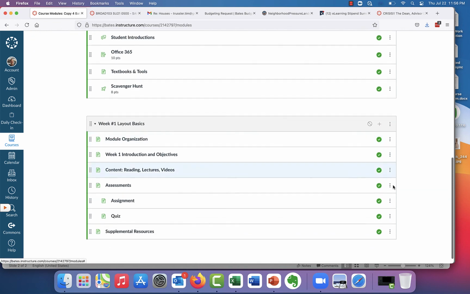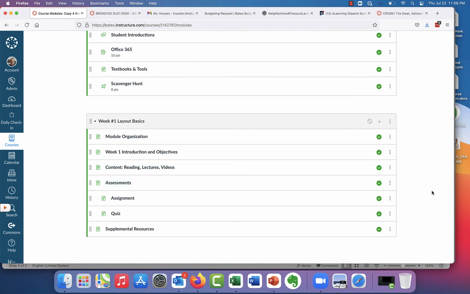And then the last thing is some instructors asked us, hey, what should a module look like? So we just put in, it's actually blank, it has some instructions for you, but here's what a sample module might look like for the week. It is not our expectation that you're going to have every single one of these in every single module, every single week, in every single class. This is just some stuff that you might put in.